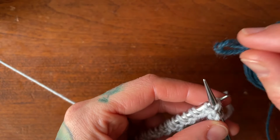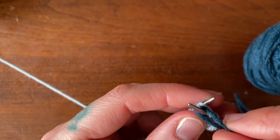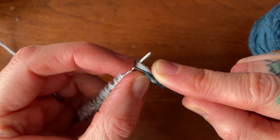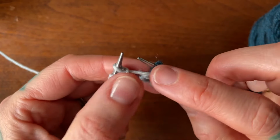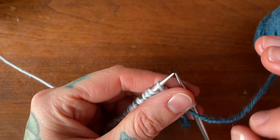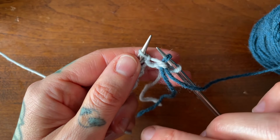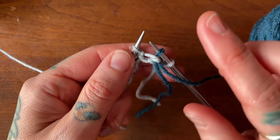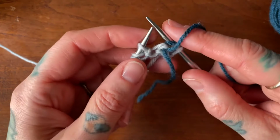I split my yarn, so I'm just fixing it quick. The thing is that even though you see two strands of yarn in brioche, that's still considered one stitch. So if it makes sense for you and your brain to call it a purl two together, that's fine. I just urge you to call it a brioche purl two together, so that when you start seeing this written out in patterns, you can more easily get used to that language.